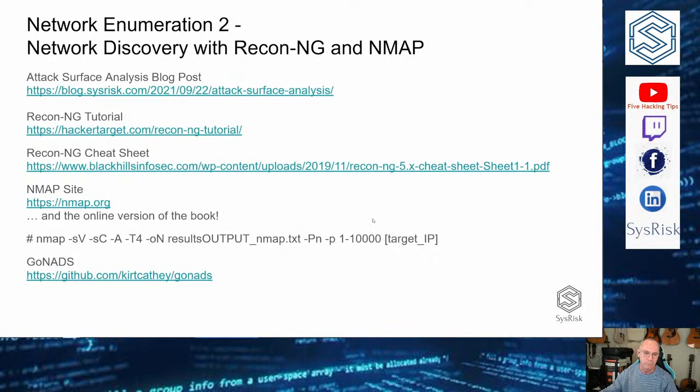I know I'm reiterating what I went through probably the last time, and it's probably in the links that I provided last time, but I thought this would be a quick refresher. And this is a good script too, to put everything in text, especially if you're working with a client, or even in a lab. It's good to throw everything into text, to have it available, because you go back, okay, so that port, I can't get in on that port. Let's try the other port that's open and see what's available there. And that kind of thing. So you want to document what you do as much as possible.